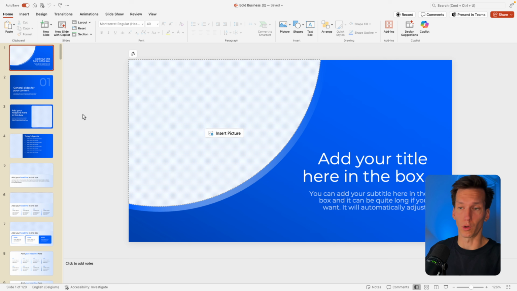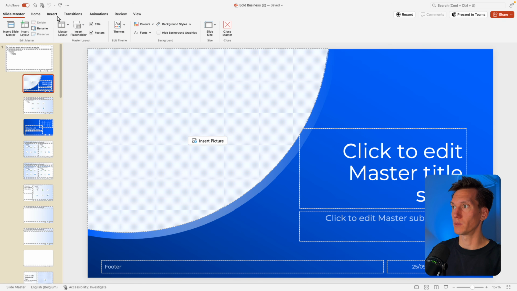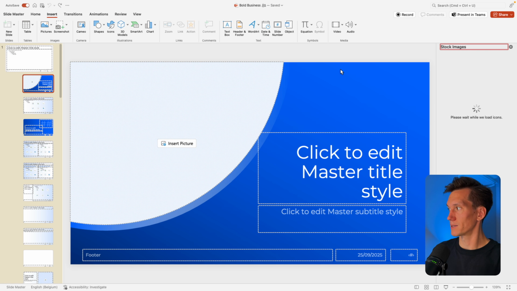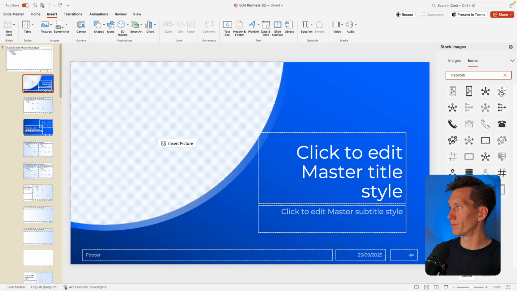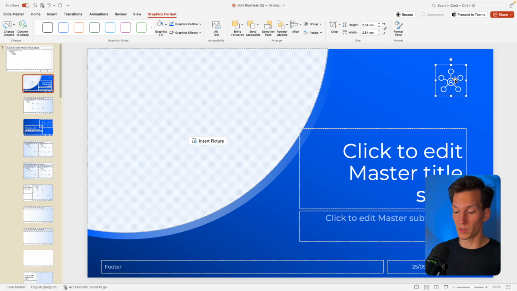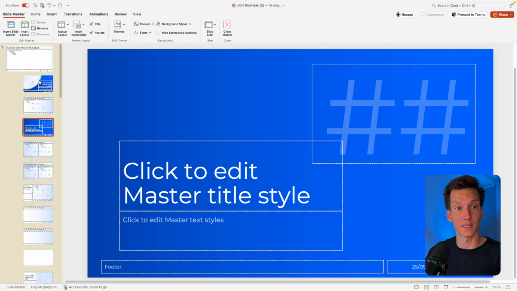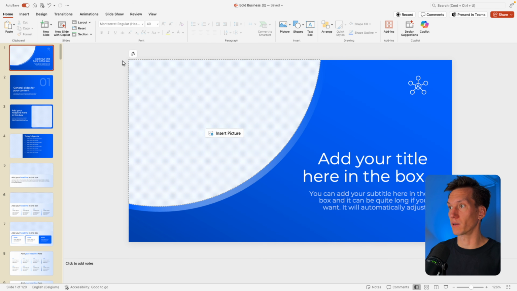Now, if you want to add your logo, for example, that is all perfectly possible in the Slide Master. So let me go to Insert, Icons, and here I want to choose a logo. Let's say I want to go for a network logo. And if you want to use this as the company logo, I can just add it here on top, make it white. And then you can choose if you add it on certain slides in the Slide Master. You just add it there. So for us, it's the title slide, and I close it.